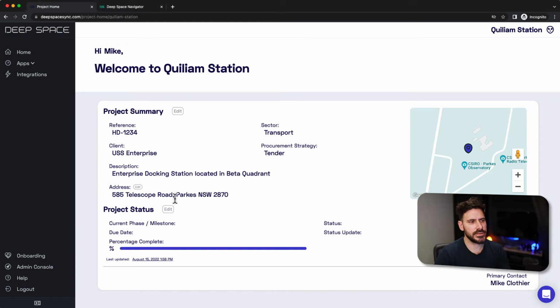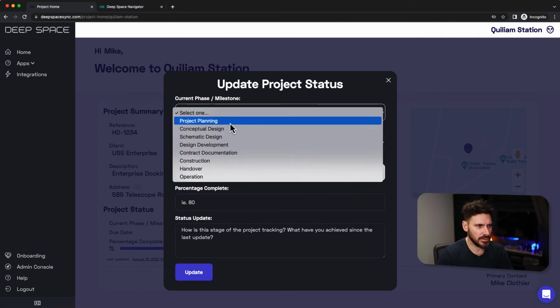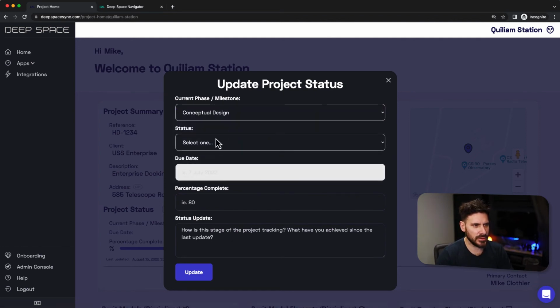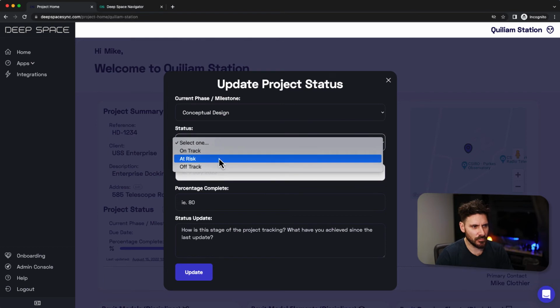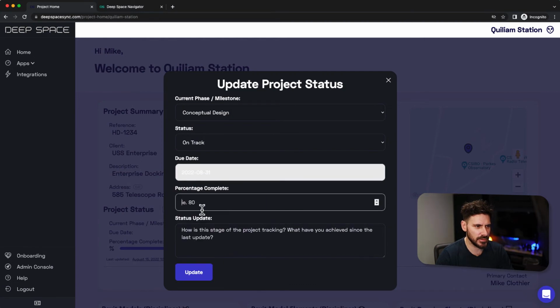We've got our address in there from the onboarding stage. And let's update the project status. So this is early days. We're in the concept design stage. We're on track. Our due date for this stage of the work is the 31st. And where are we? We're only about 75%.